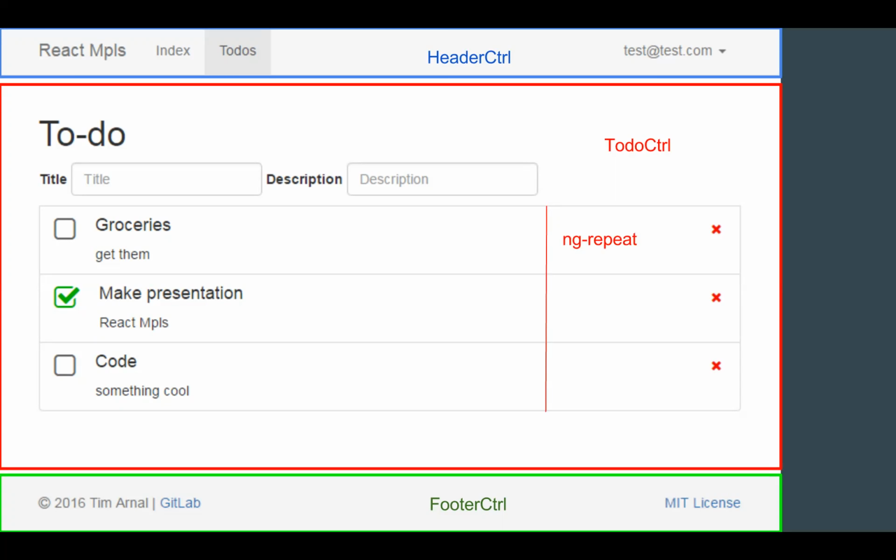Within our to-do controller, we'll repeat over our list of to-dos. What we want in this application is to create new to-dos that have a title and a description, then repeat over them in a list and display each item. Today in Angular 1.5, you can actually use components, and they're similar to React components in a lot of ways, or to how other libraries and frameworks use components.